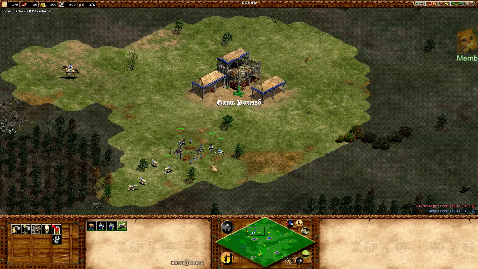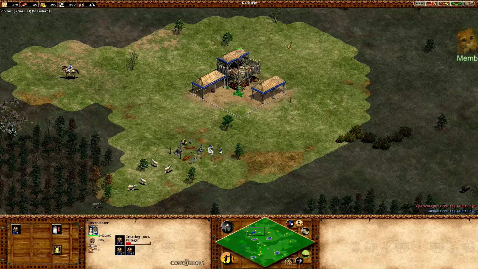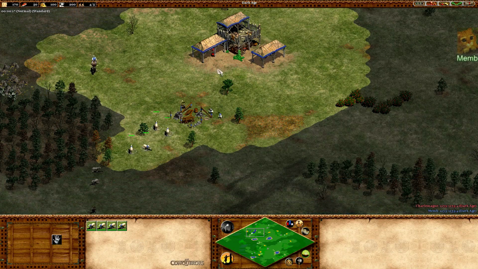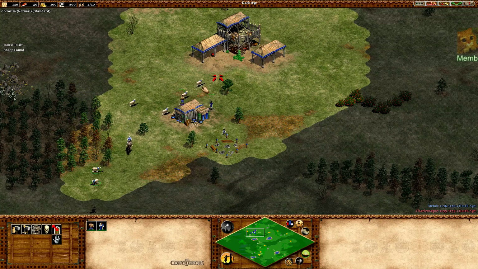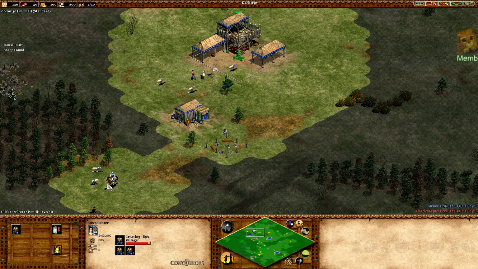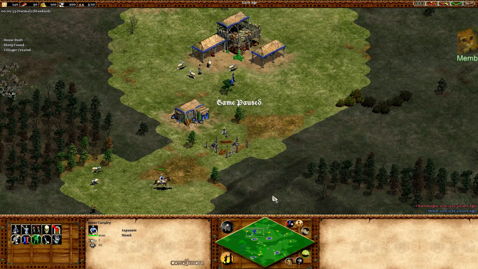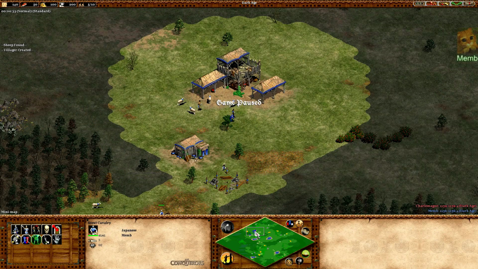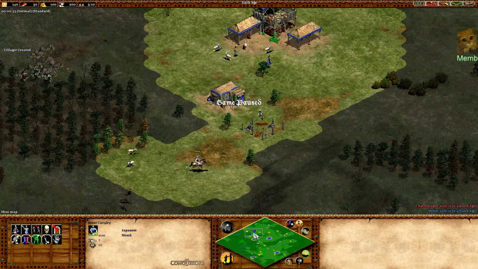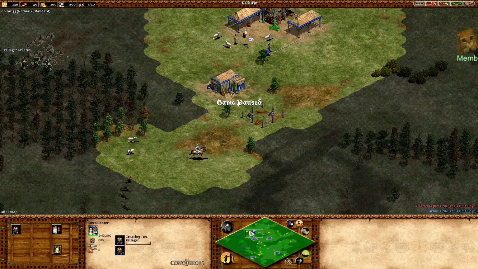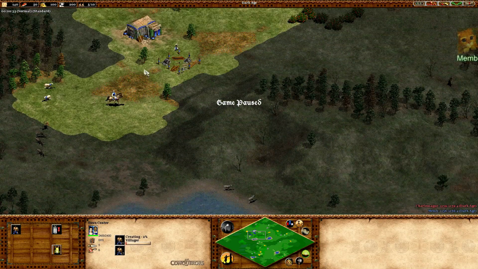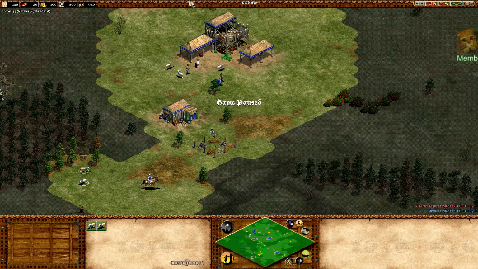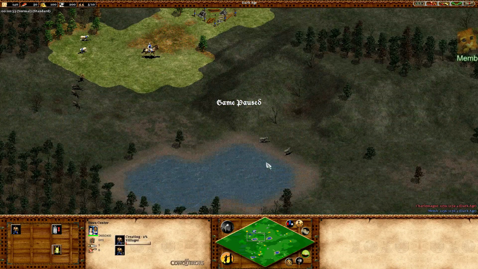So you get here the house. The next step, when you have the house, is to take the sheep. Make another and put the villagers on the food, on the sheep. The next thing you have to do, or maybe you have to do that at the start, is check the map. You know that the standard resources here are 8 sheep, so we have to check where the sheep are. You see, it looks like that because you didn't get it yet. When you get it, it changes the color and everything. So you go with the scout and get all the sheep.